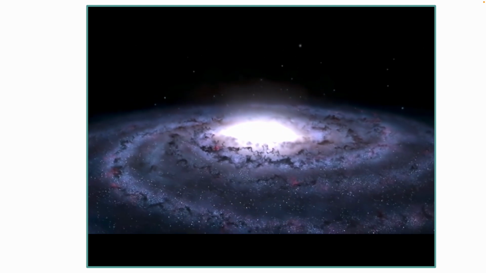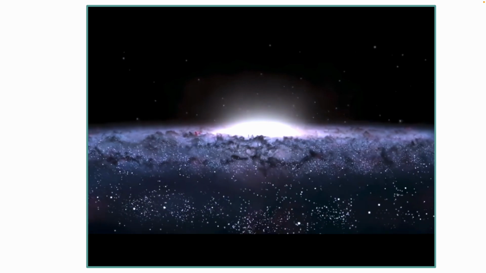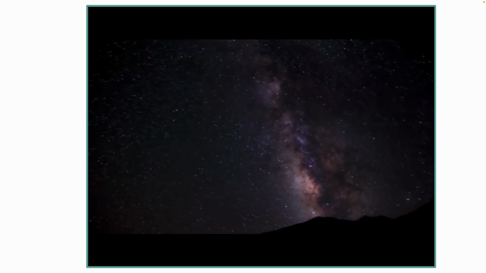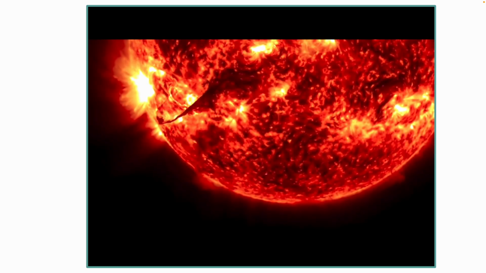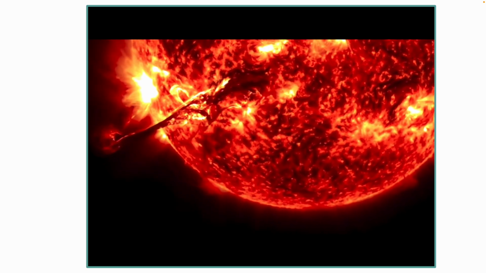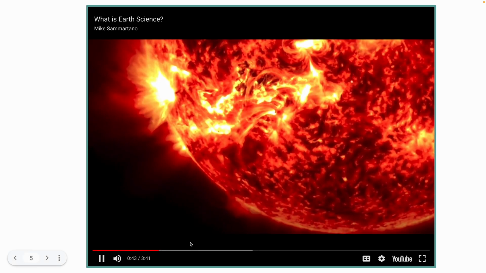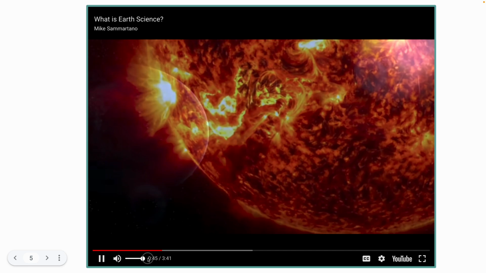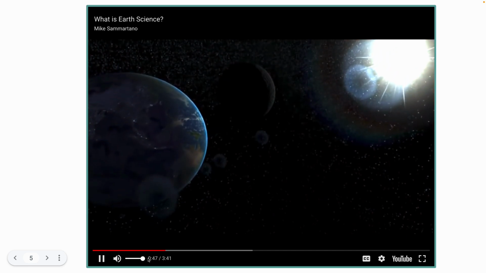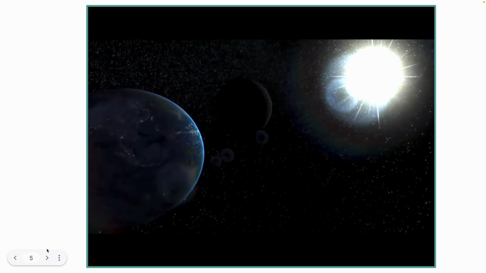Our local neighborhood in space is thought to contain at least 250 billion individual stars. One of these stars is special. The Sun is not an exceptional star in any way. It is not the biggest, or the hottest, or the oldest. What makes it special is that it is the only known star to support a planet that harbors life.